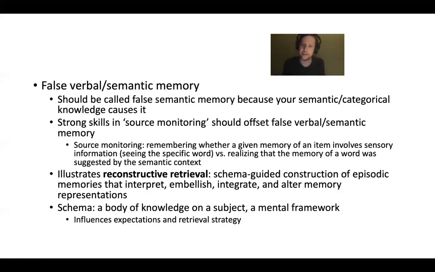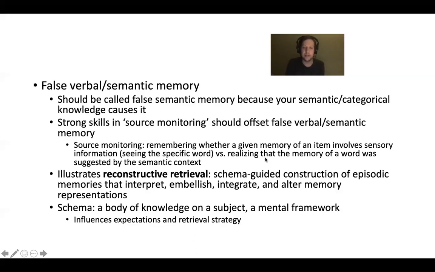And people vary in this ability, presumably. People that are really good at source monitoring will know that they did not see the word pear. They'll realize that they did not actually see the word window. So both of these examples, the pear example and the window example, illustrate reconstructive retrieval. This is a term in chapter 6.